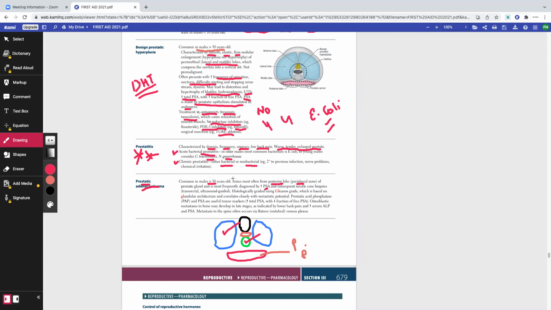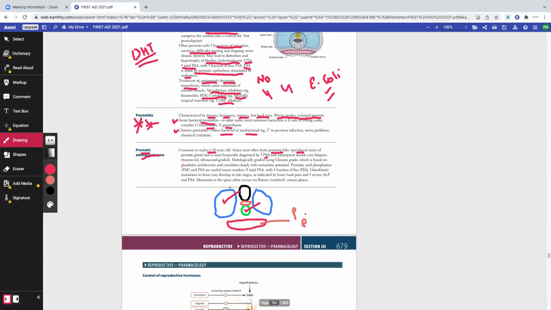And right after you perform the DRE, you will find that there is blood on your gloves, right? Whenever we do a DRE and we find that the prostate is bleeding, the prostate is tender, the prostate is irregular, should we go for a biopsy or not? The answer is yes. So we will go for a needle core biopsy, either via the transrectal approach or ultrasonogram guided approach.